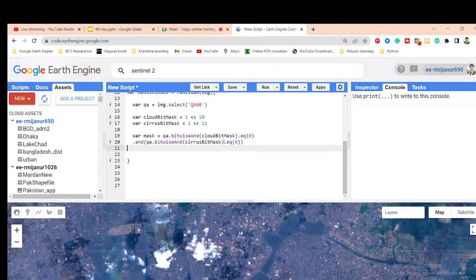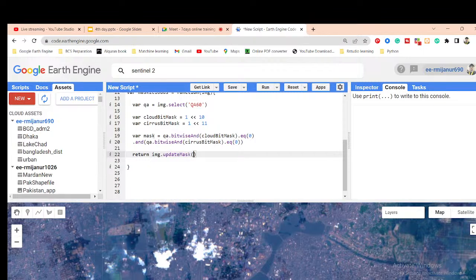Okay, so now I create my marks or create the new characteristics. So these new characteristics I need to add with my image. Okay, so I need to update my image properties. So in this time these properties I created, but these properties I want to use and update it. So for that I need to use the update marks function. Okay, so finally from this function I want to return this image update marks.